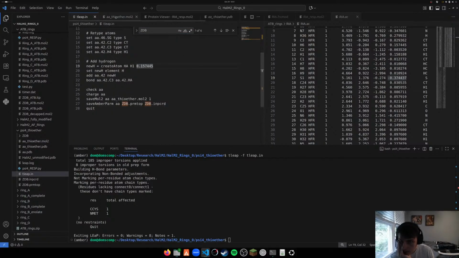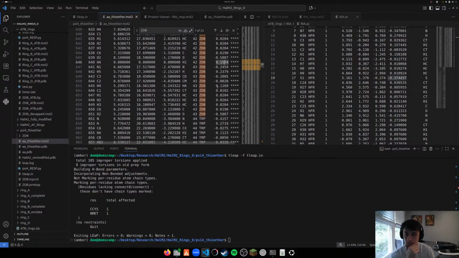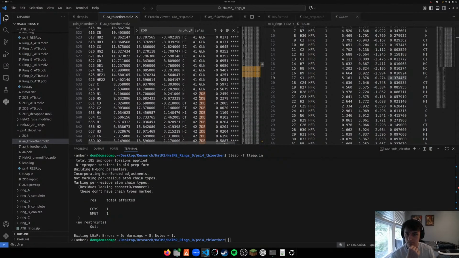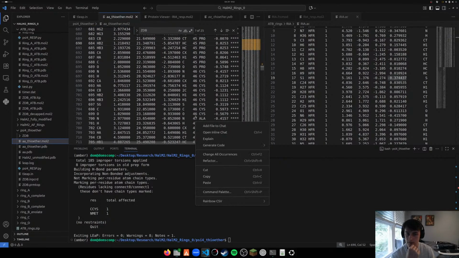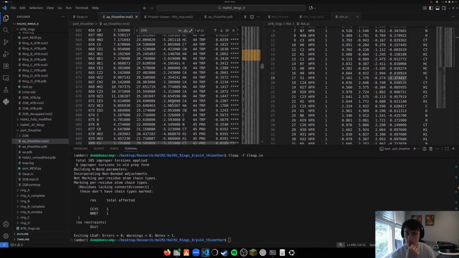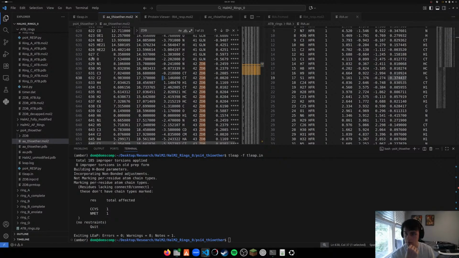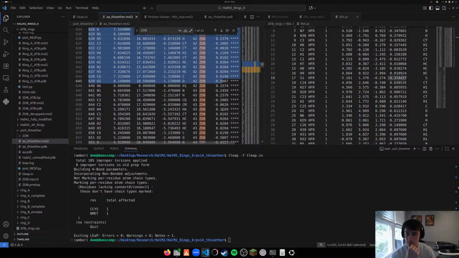Are we supposed to, yeah, we're specifying it to be that. So maybe I'll do this. So I'll copy this all the way to the cysteine. And then we'll see where the -1 charge comes from.